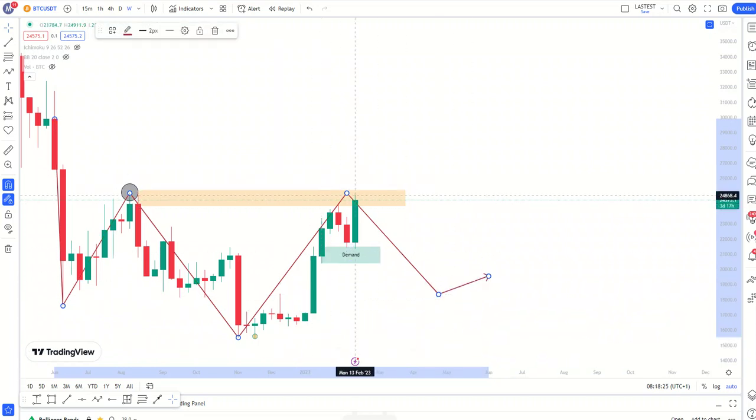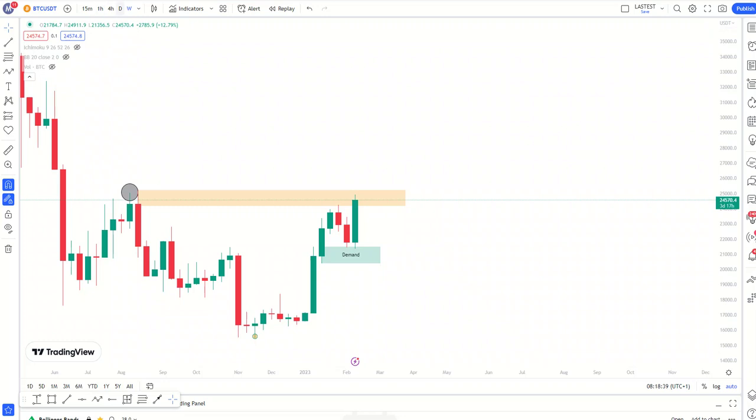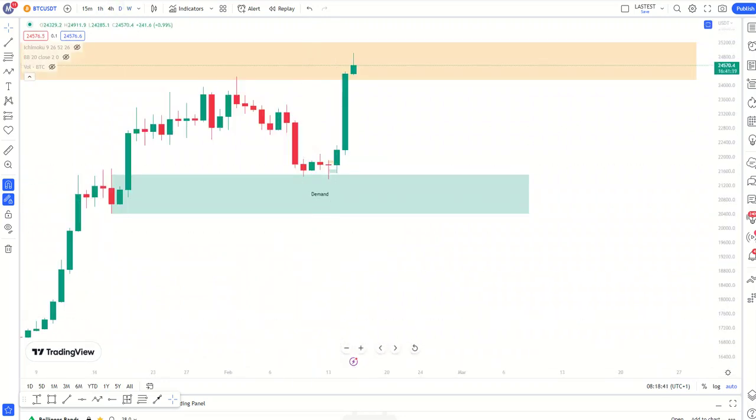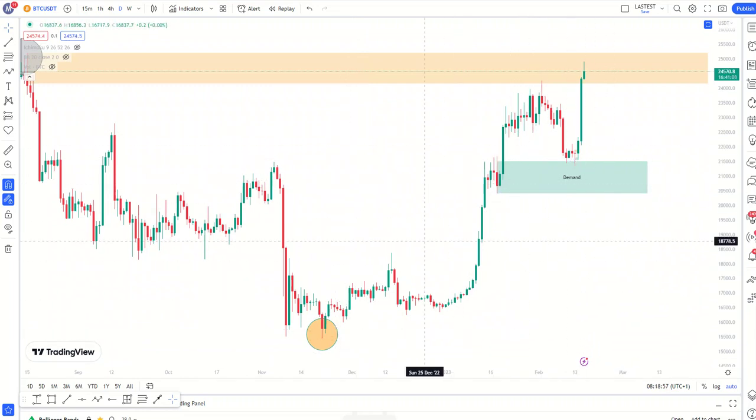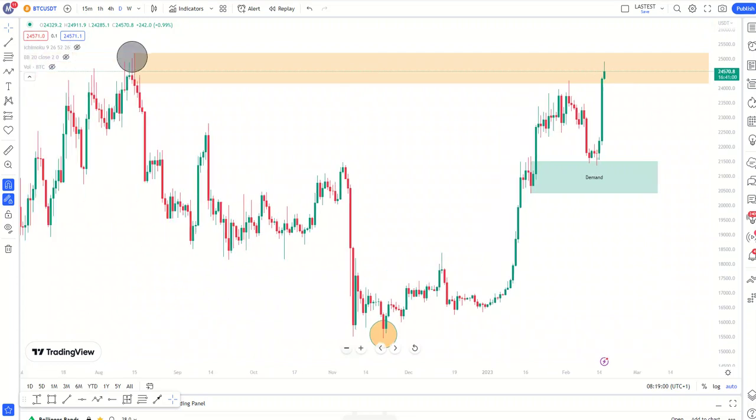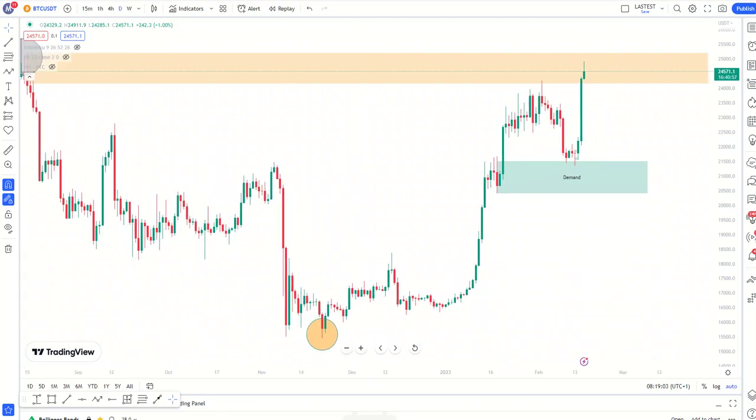So we are not able to break this particular high. Price tested this high initially, pushed down a little bit, and then why did the price push up from here? Let's remove this and go to our daily time frame. What I'm trying to say on the weekly time frame is that we need to break this high to remain bullish, and if price rejects this high, then there's a high probability it might be targeting this low, or we break this low. Before we say we are targeting this low or going to the next level, let's first look at the daily time frame and see what actually happened there.